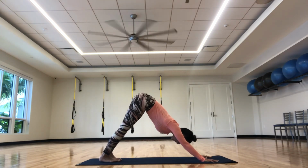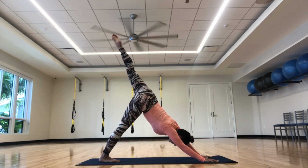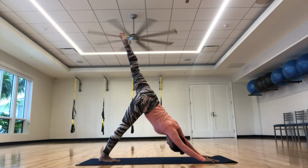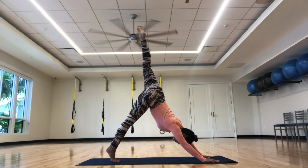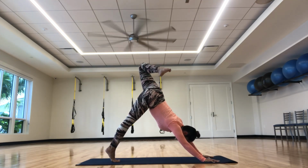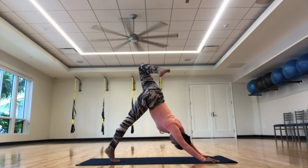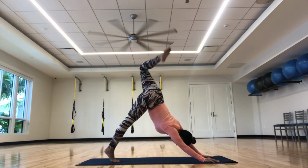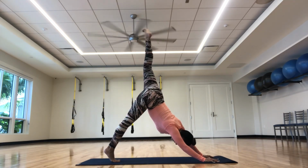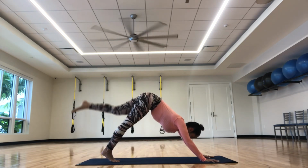Inhale, left leg straight back and up. Exhale, open hip, point the toe. Inhale, lift really high on the right heel. Exhale, left heel bends in towards the seat. Inhale, straighten the leg. Exhale, level out the hip. Step the leg forward.